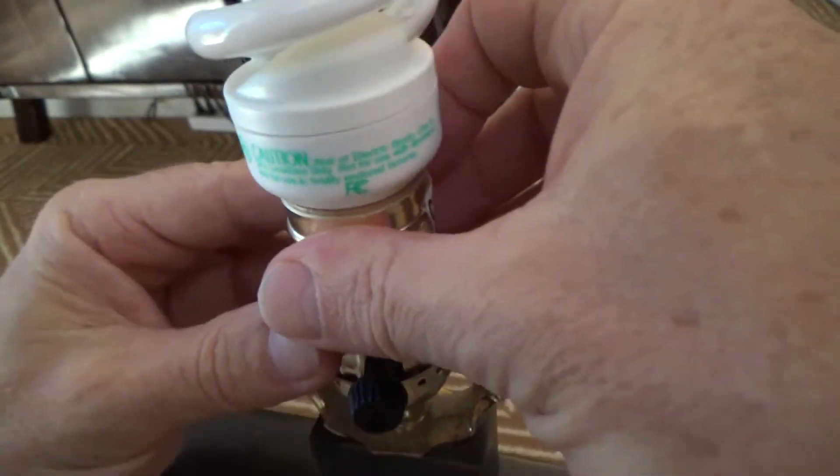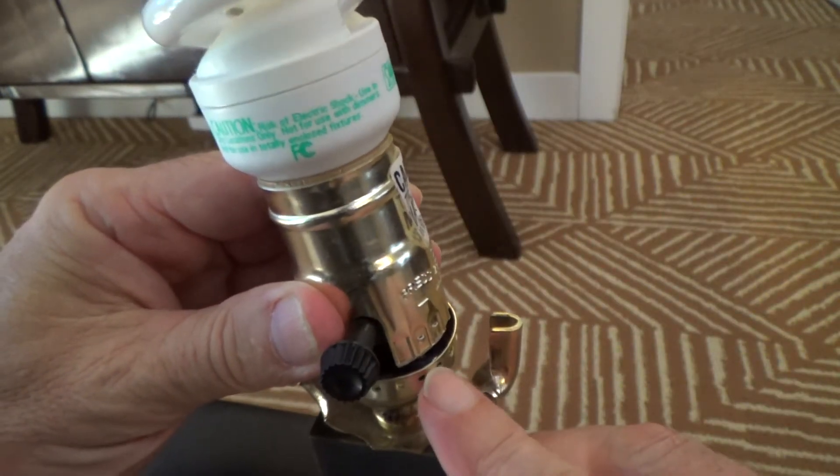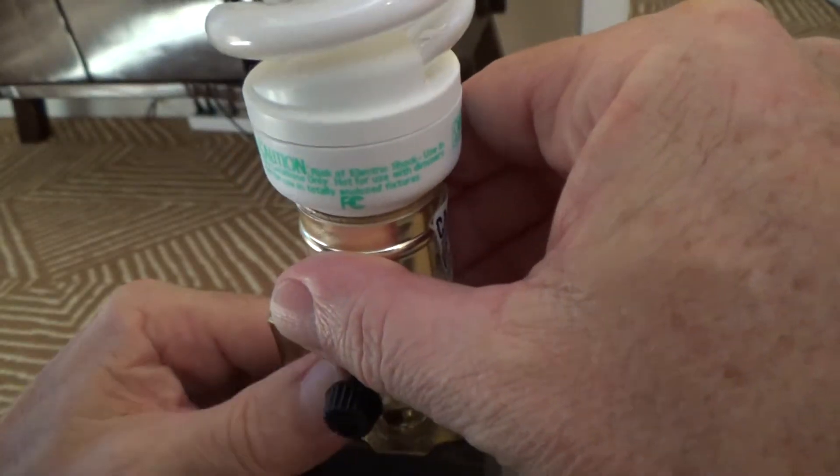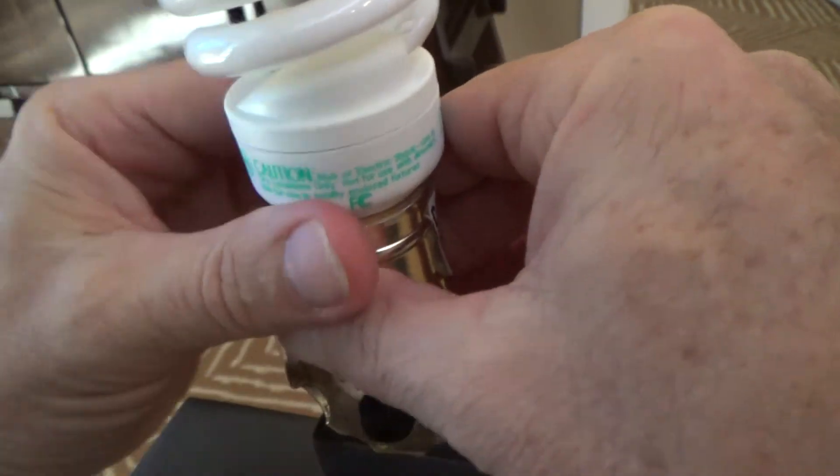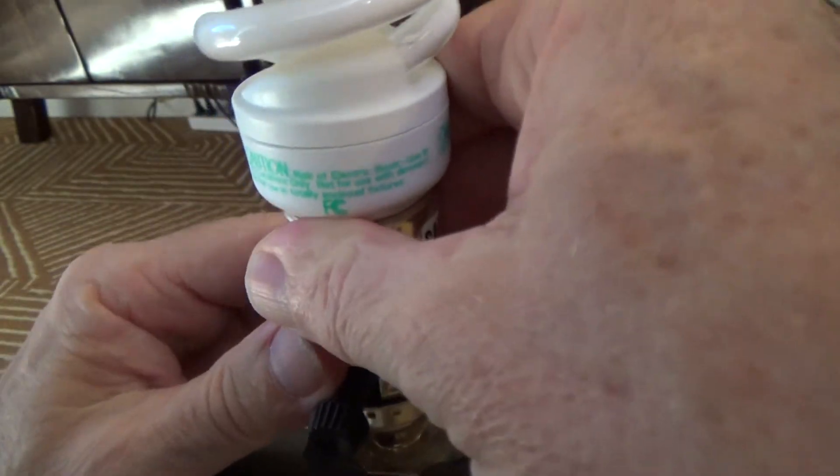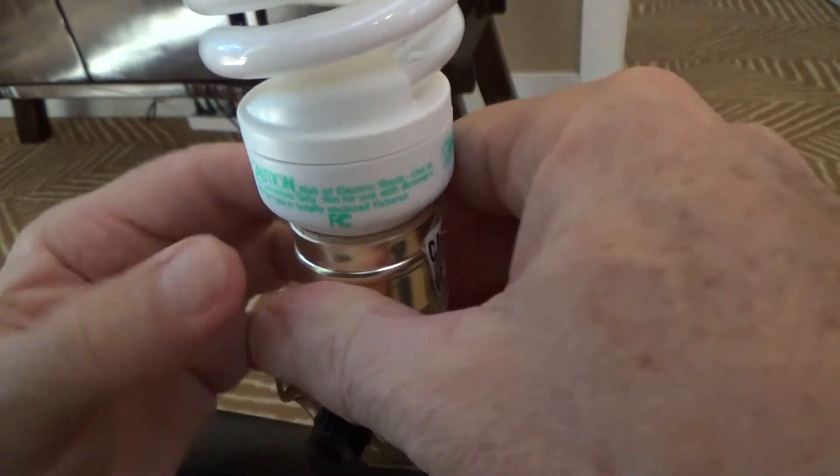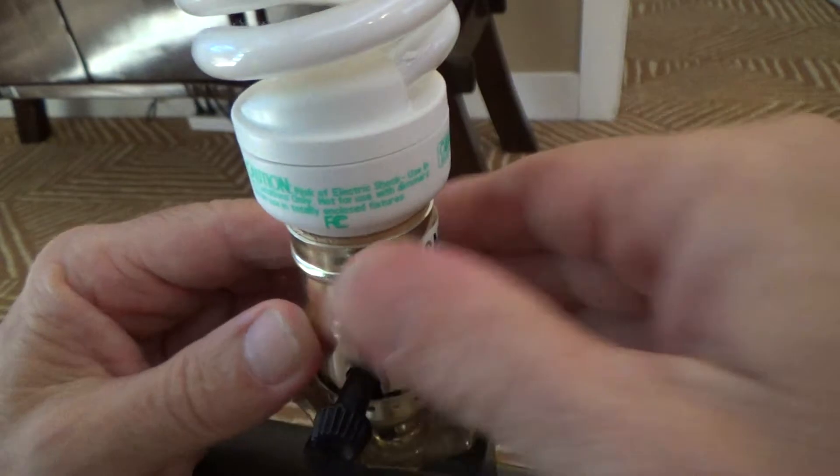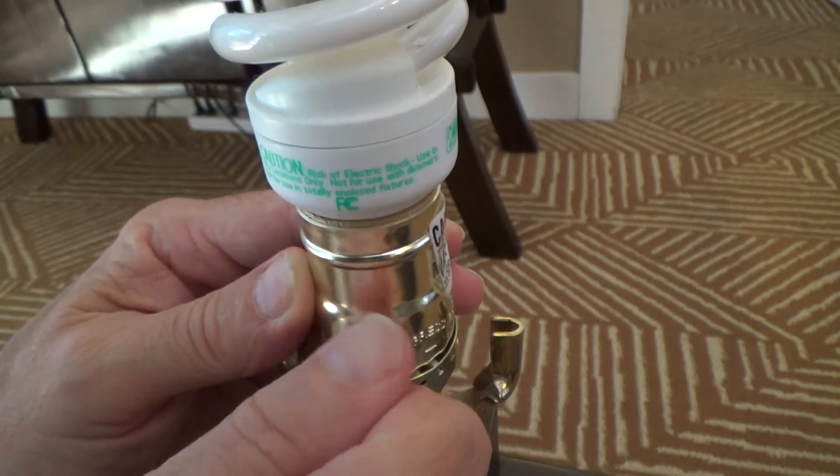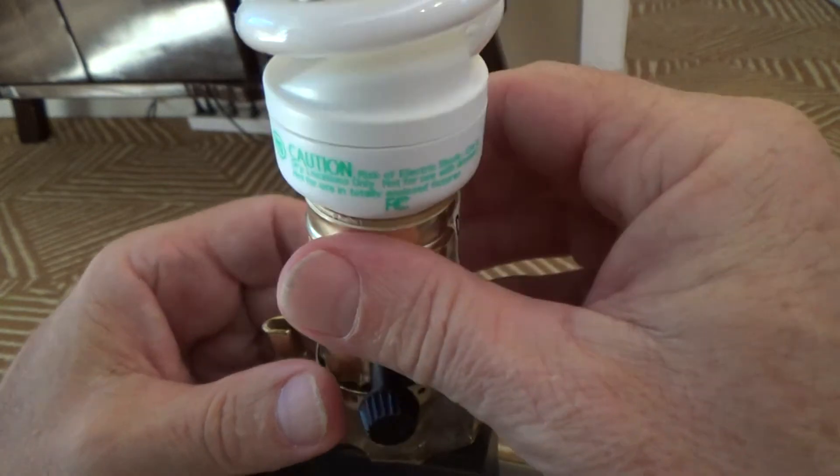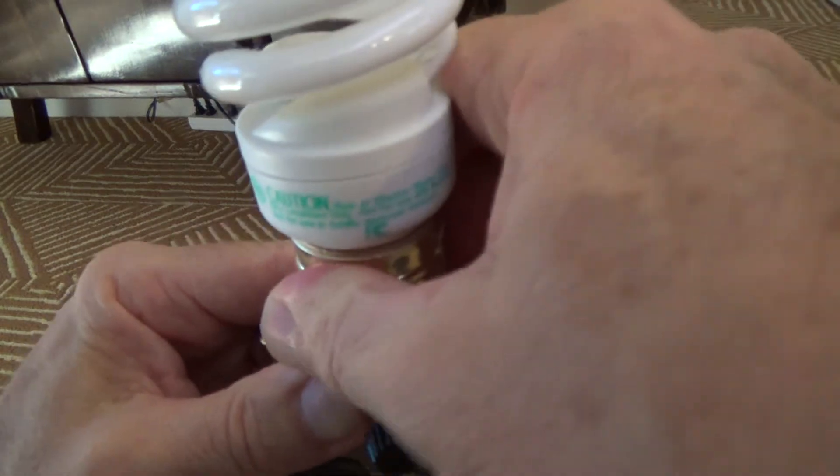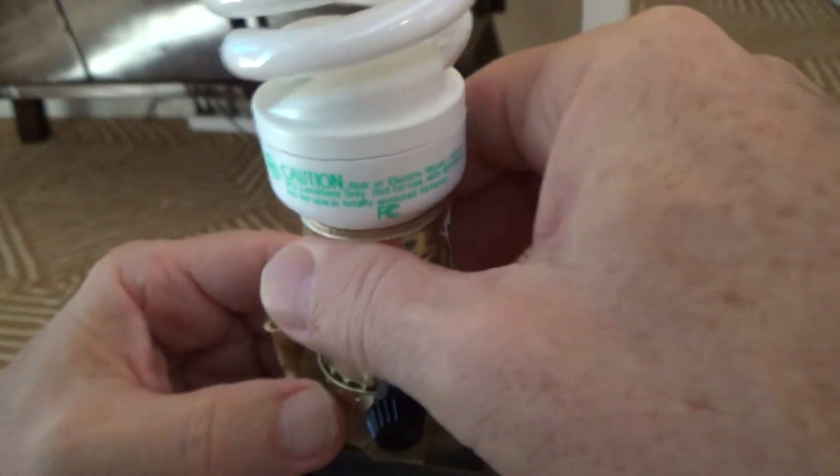So I think I can get it. I just have to have it lined up right. Well I guess I can look on the outside of that too and see where they are. Because those are the two. Because I want to line them up properly. Now see it's in, but it's loose. Just a little bit. I don't think I have it lined up exact. So I just have to keep playing with it here for a minute.